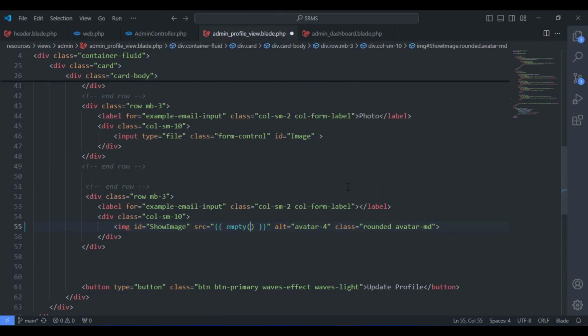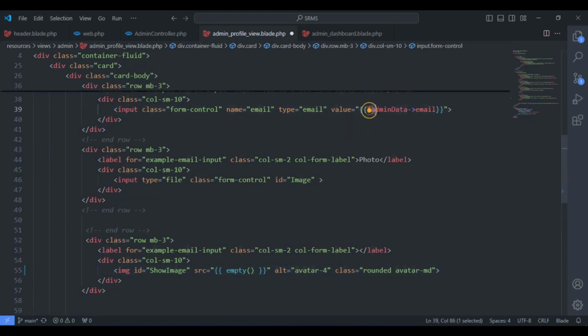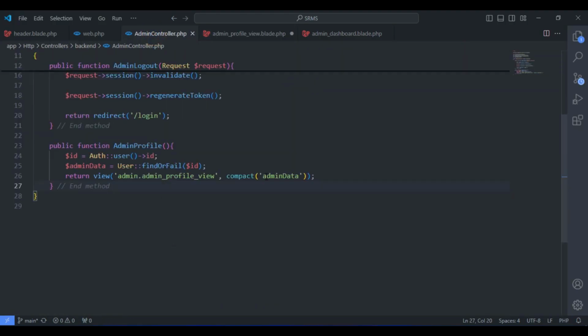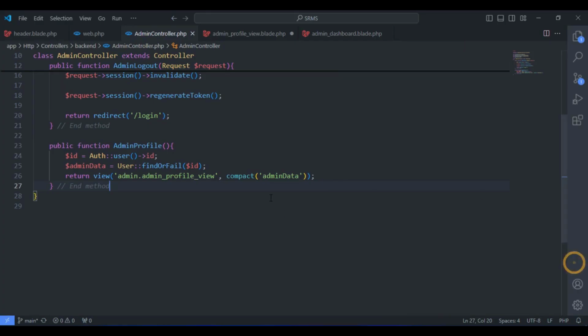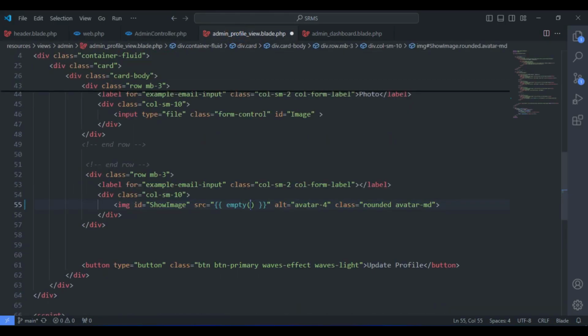Remember, we already have our admin's information saved in a variable called admin's data that we pass to our view from our controller right here. This is our admin's information that we fetch from our database and pass to this admin's profile view as admin's data. So we're going to use that same variable to access our admin's profile image.